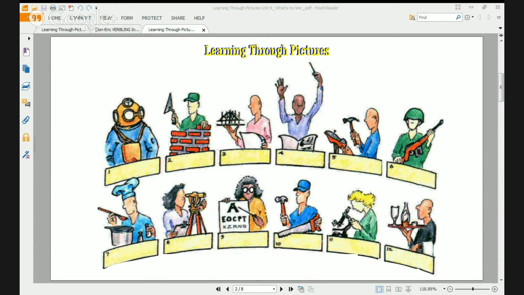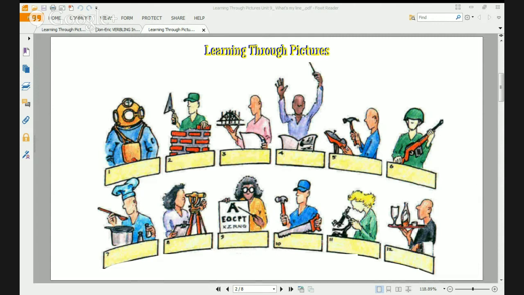And what about the bricklayer? The bricklayer is next... I can't remember. Well, let's do it like this. Because they're in a row and it's two-dimensional, we're going to say two possibilities. I don't want to say "next to" because that would be three dimensions. I want to just say "to the right of." In this case, to the right of the deep sea diver. So the bricklayer is to the right of the deep sea diver.